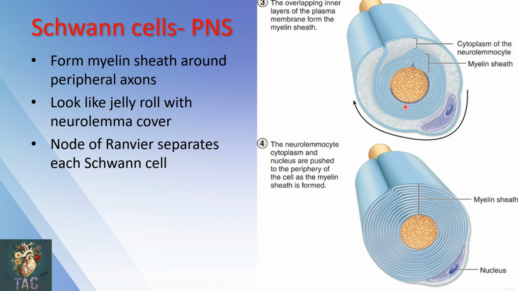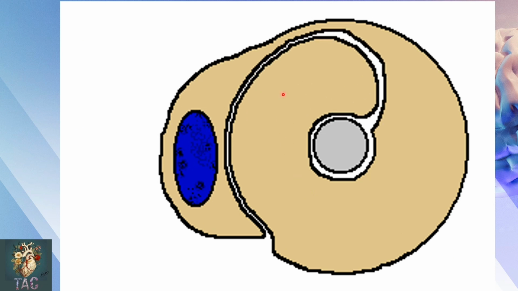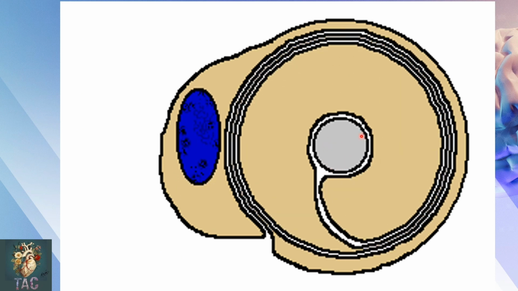myelination process, but at certain places you can see this cytoplasm as well. During this process of myelination you can see the nucleus is present at the outer collar, and these all are the myelin sheath, which is the lipid rich material whose purpose is to insulate this axon. So this is the process of the myelination of the peripheral nerve, and in this you can see this is the axon and this is the inner mesoaxon which is forming. When these inner two leaflets fuse, they form the inner mesoaxon.